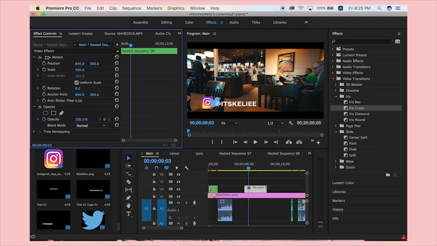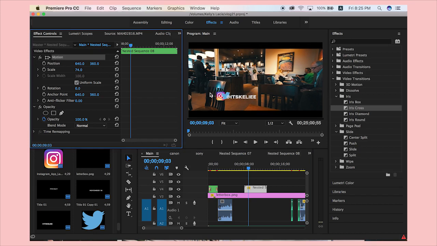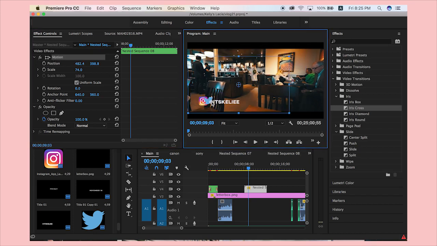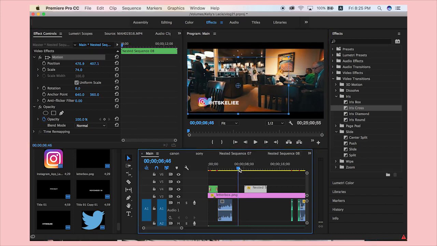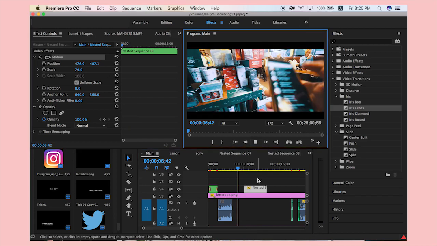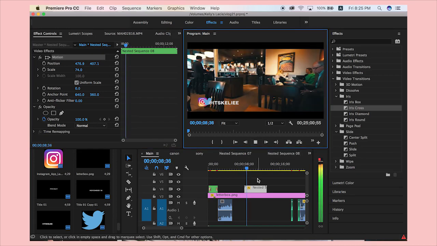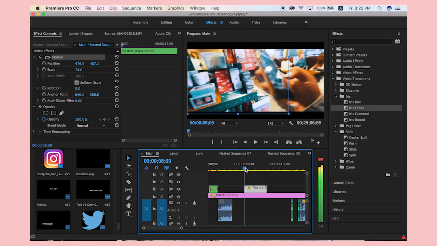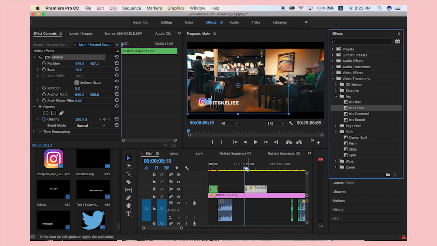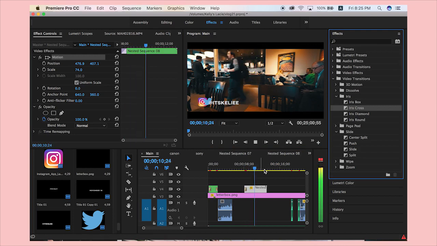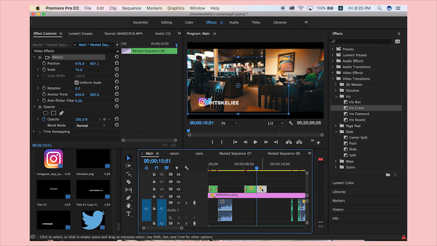Let's make that smaller. Cool. And when it comes in, you don't want it just to be there, so we'll apply that same transition. Okay, that's long enough.